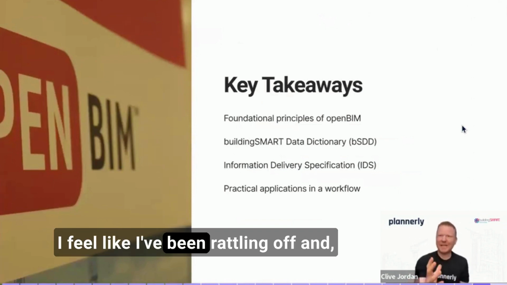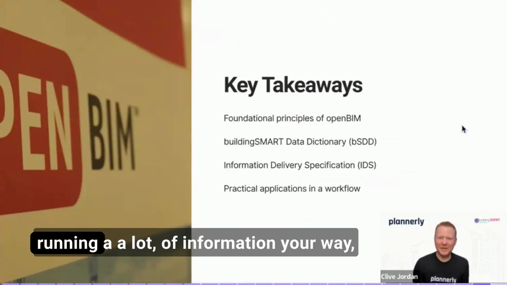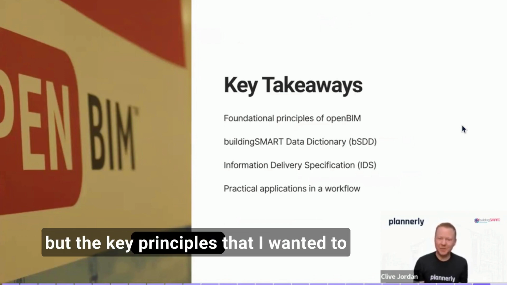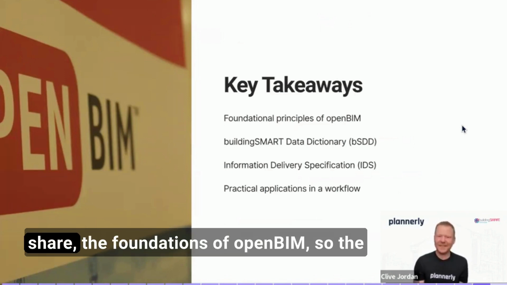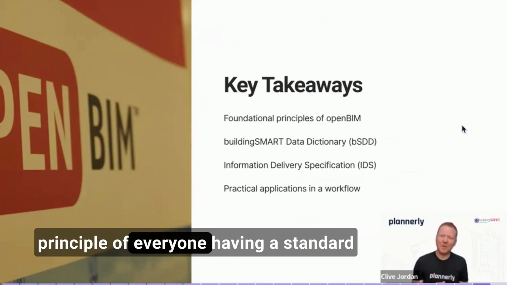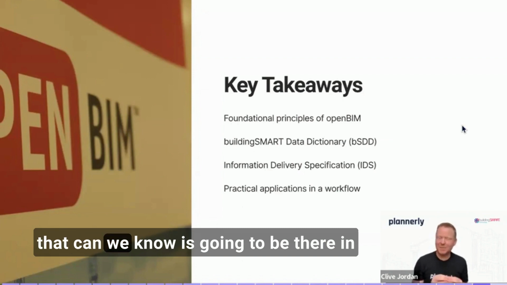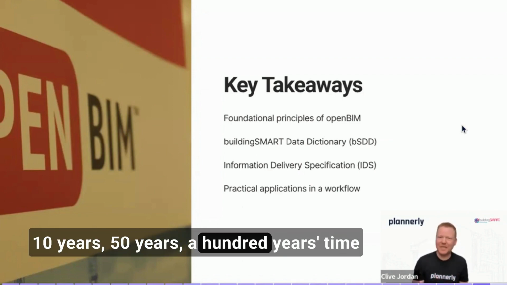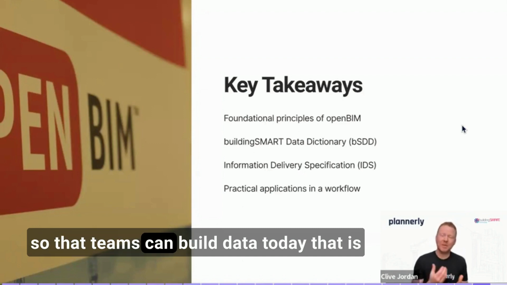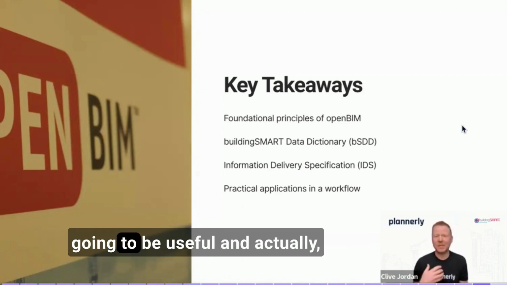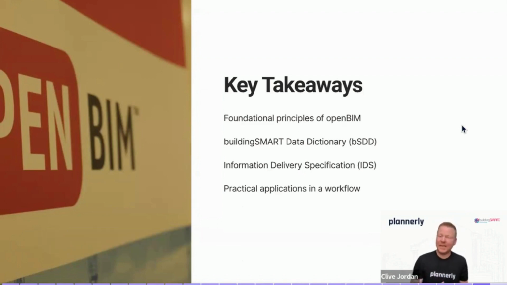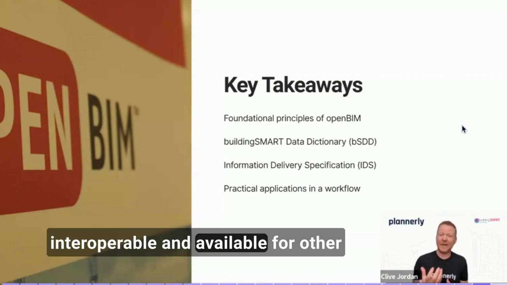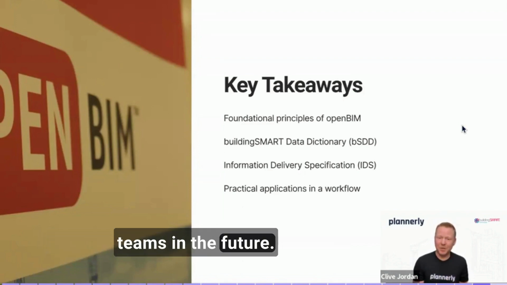I feel like I've been rattling off and running a lot of information your way, but the key principles that I wanted to share, the foundations of openBIM. So the principle of everyone having a standard that we know is going to be there in 10 years, 50 years, 100 years time, so that teams can build data today that is going to be useful and actually interoperable and available for other teams in the future.